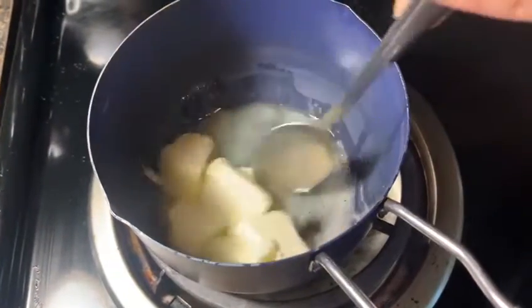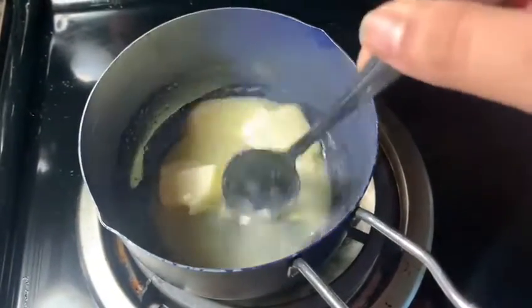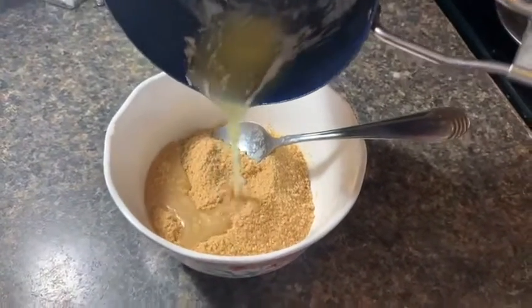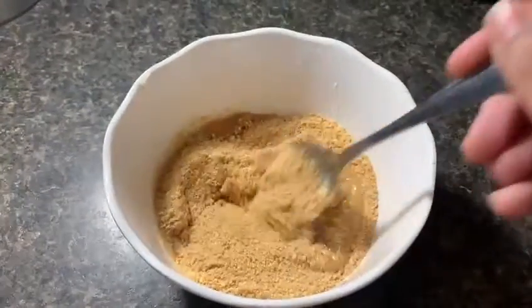So first you just melt up some butter, and this recipe overall is super easy. I'm just using about 1/4 of a stick of butter. I melted that up, and we're going to be mixing that with some digestive biscuits. You can use graham crackers if you'd like, but digestive biscuits are definitely the more traditional route.